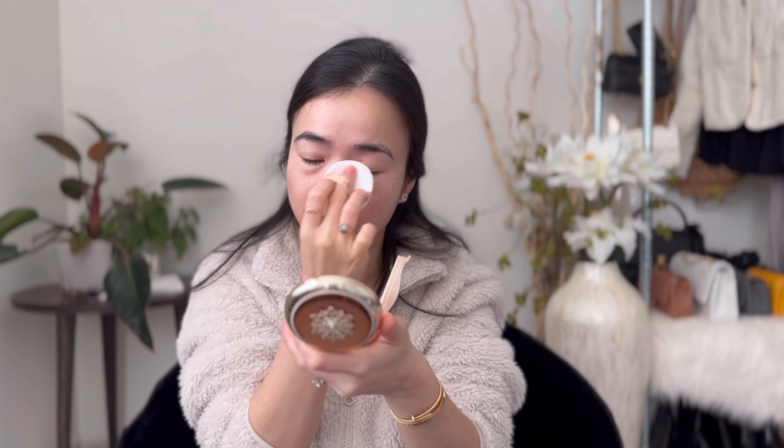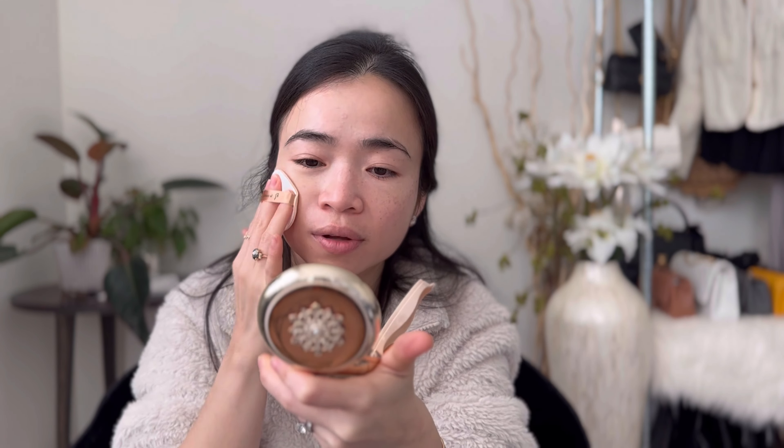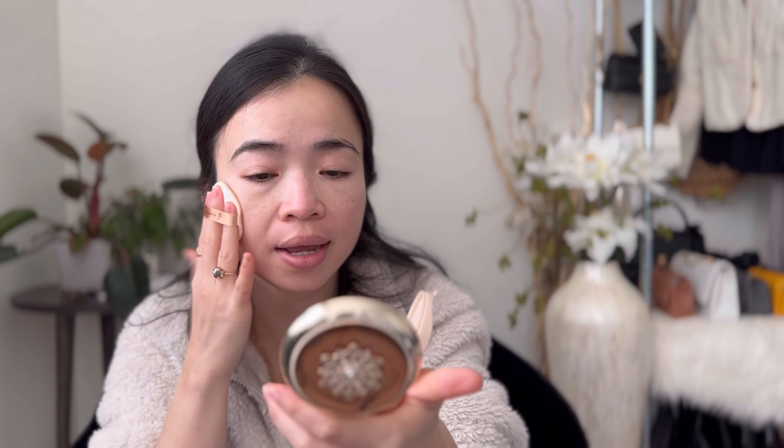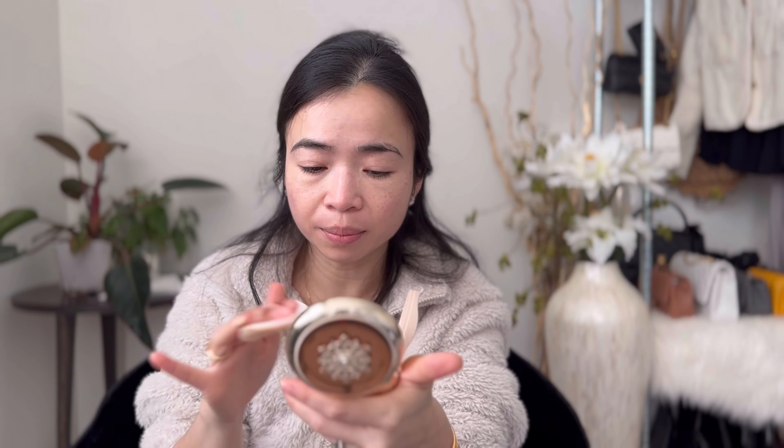The person who sold it to me said it would make my skin look great. During COVID I was in Asia and they didn't really let you test it out — and you wouldn't want to test it at the airport anyway, so that's where I bought this. I have serious bags right now from lack of sleep and caffeine. I feel like it's quite light — I love massaging my skin.